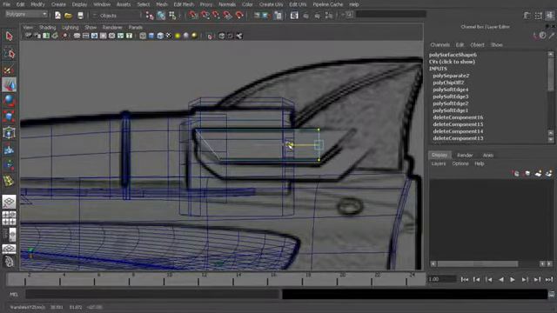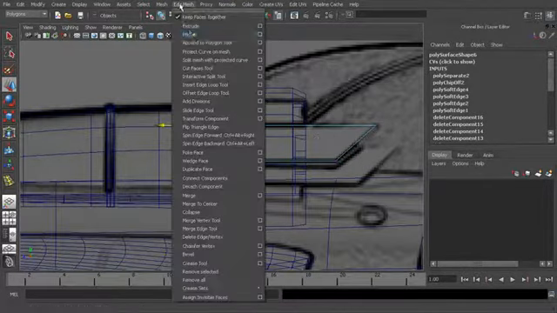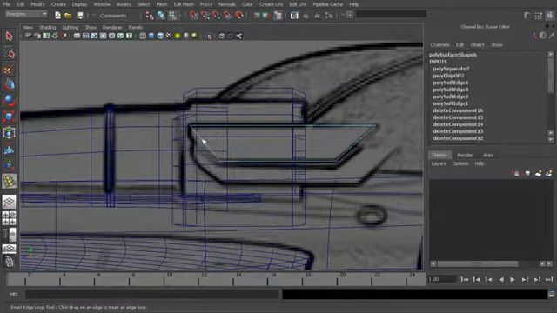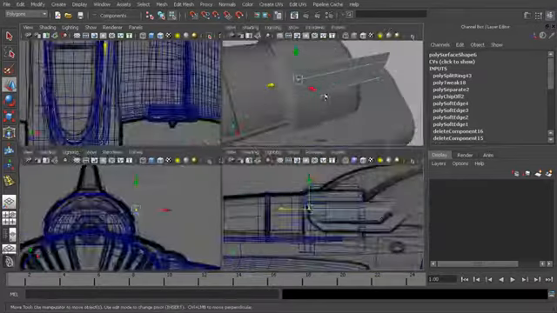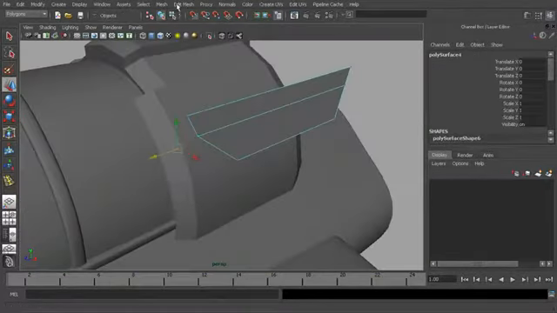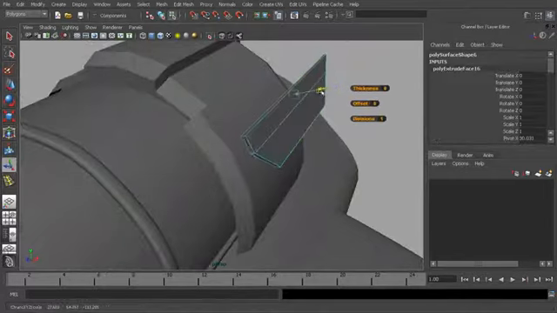Bring this all the way back. We create our shape. If we wanted to add another edge in here with our insert edge loop tool to give us a little bit more resolution to work with, we could do that as well. And then we can take this, add some thickness to it.